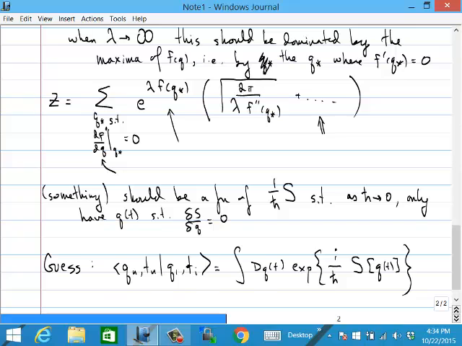At this point, this is really a guess, an inspired guess, but it's something that I'll check for you in just a second. I should emphasize a couple of points here. I've included a factor of i here for reasons that will become clear shortly. At this point, I can't justify that to you.